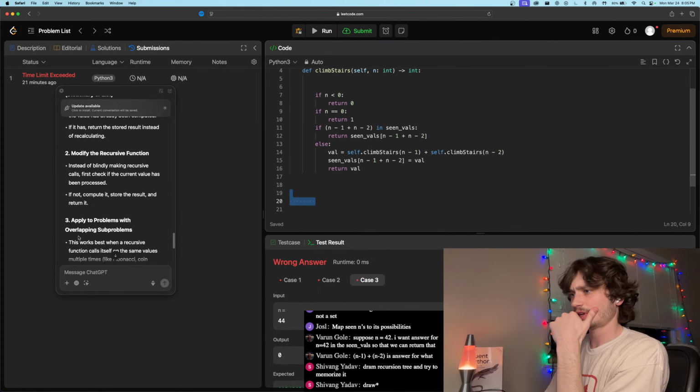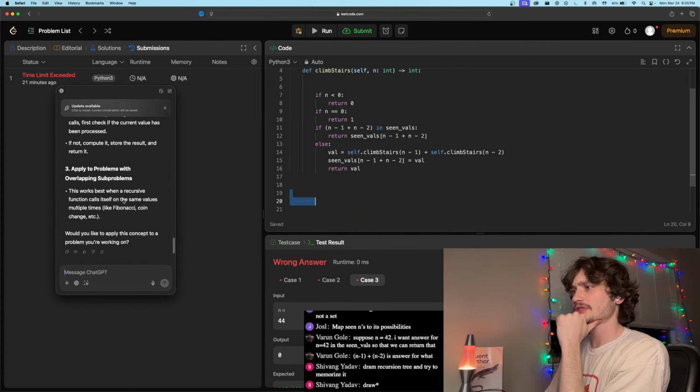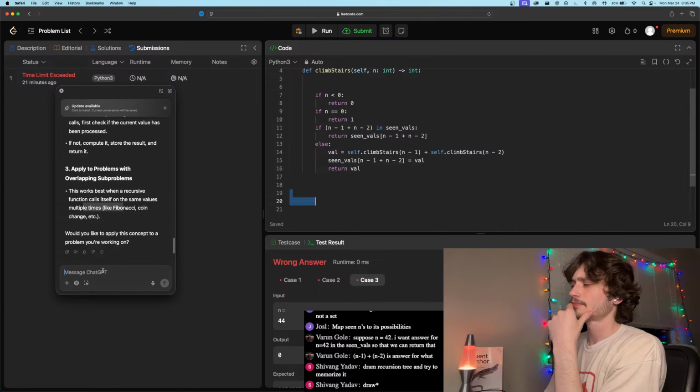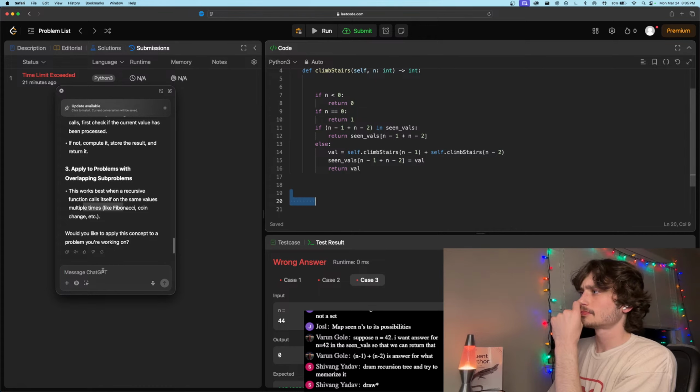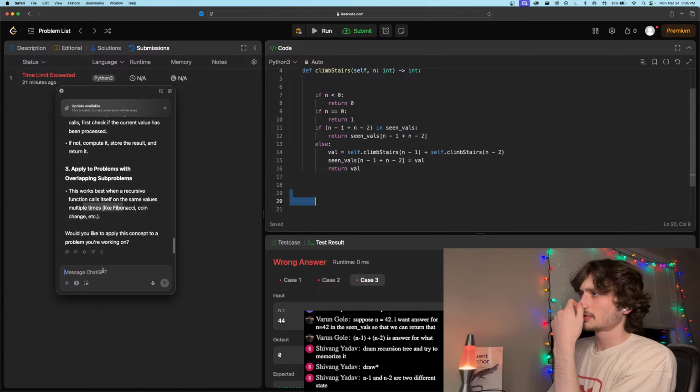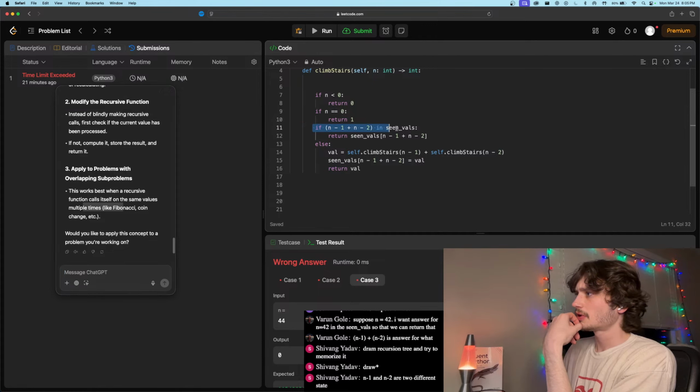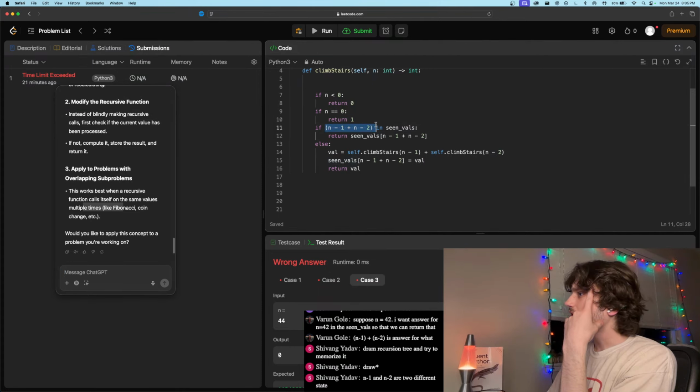I don't think that this works best when a recursive function calls itself on the same values multiple times. So would this be what I compute?